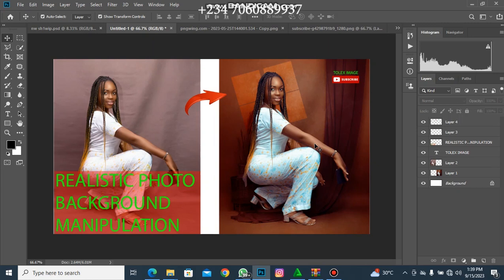In this video, we are going to be looking at how to change the background of your images, and not just how to change it, but how to do it realistically, which you can also even transform to photo manipulation. Before us are two sets of images.